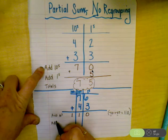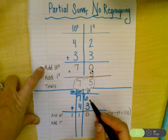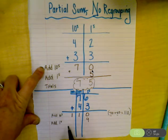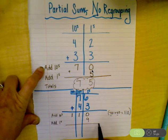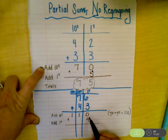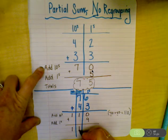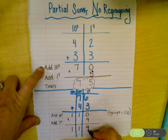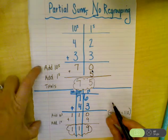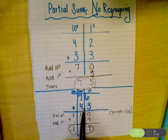Then you go ahead and you add your ones, which is 6 plus 3. So this one is not going to be regrouping because it's 9 and under. Do your second addition sign, do your equal sign. 110 plus 9 gives you 119. So 9, 1, and 1. Go ahead and cloud. It's a triple digit answer doing a double digit addition problem.